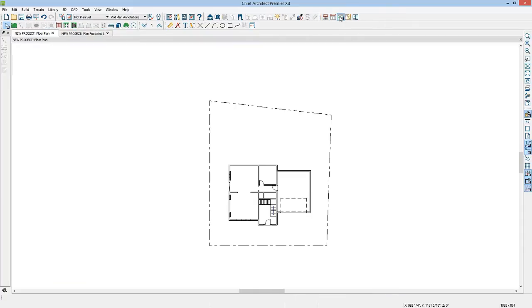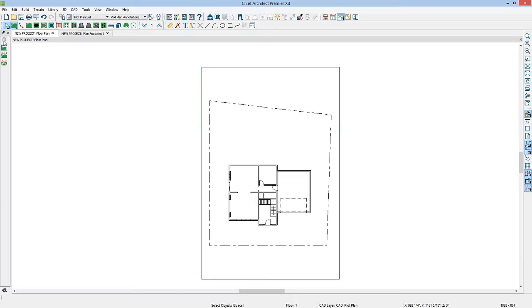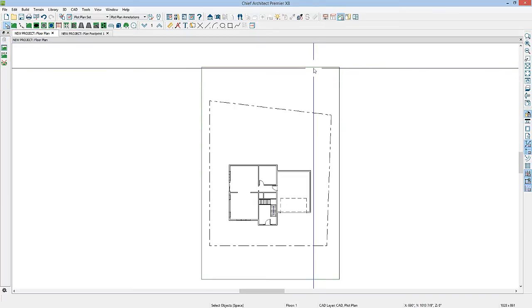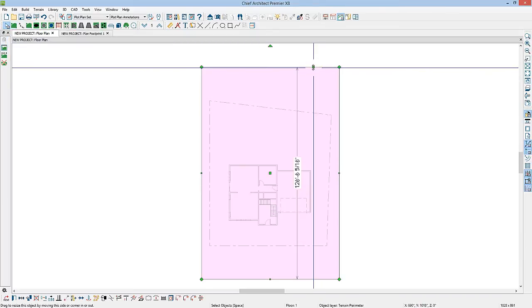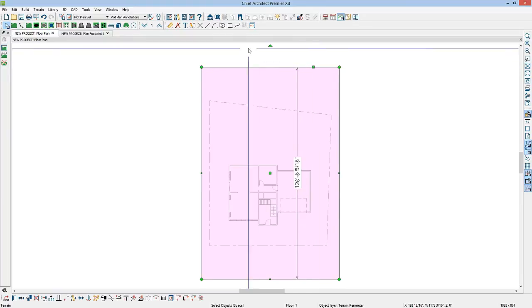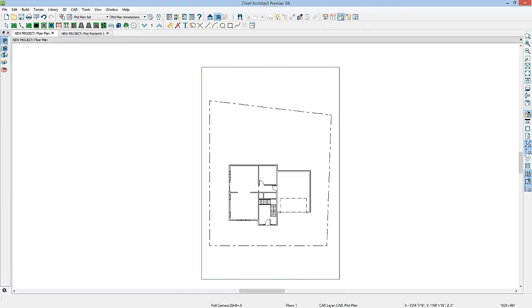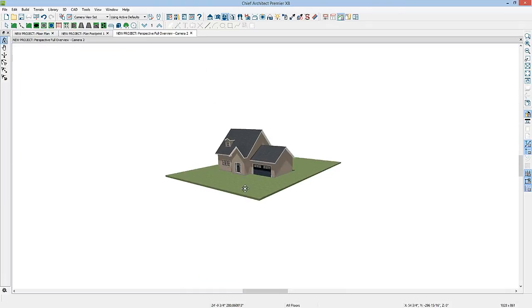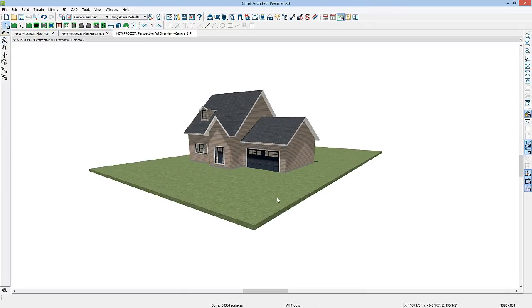In the terrain configuration, you have all of the tools where you can create a terrain, slope the terrain, and then create terrain features. So we'll go here first to the Terrain Tools and click on Create Terrain Perimeter. That will automatically create a rectangular terrain perimeter. Now, a terrain perimeter is essentially just a box. We'll take a look at this with your perspective full overview. So we now have this terrain perimeter that's providing the ground for our building.